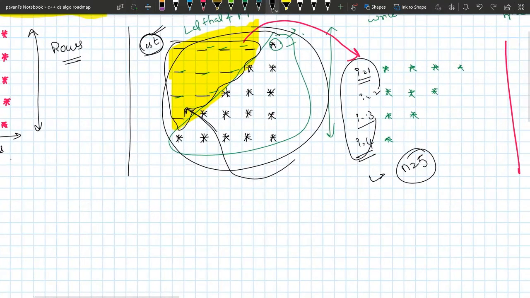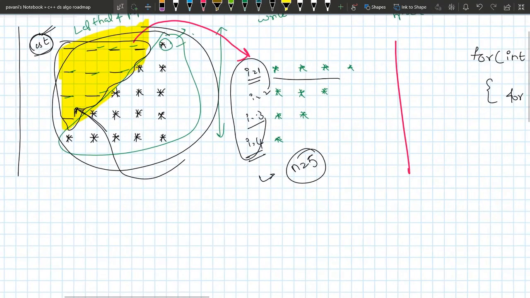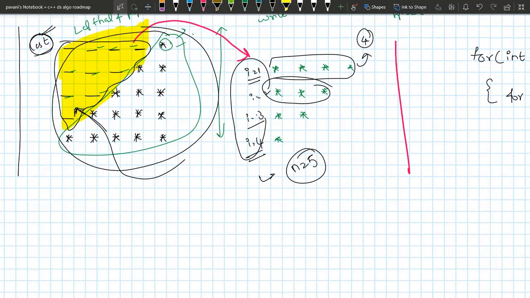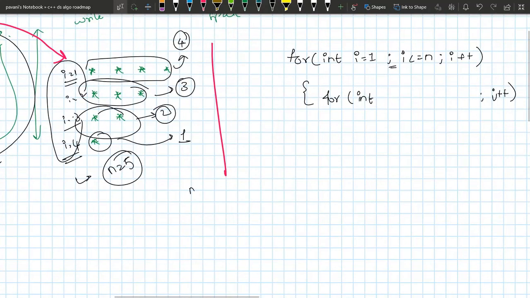See here, for i equal to 1, there are 4 inner iterations possible. For i equal to 2, there are 3 iterations possible. For i equal to 3, there are 2 iterations possible, and for i equal to 4, there is 1 iteration possible. That means j runs from n, that is 5, while j greater than 1.